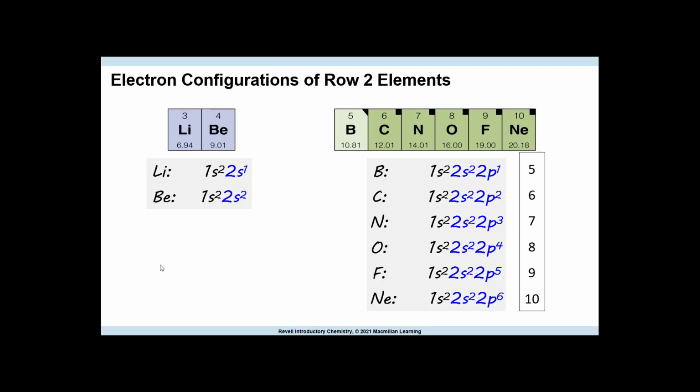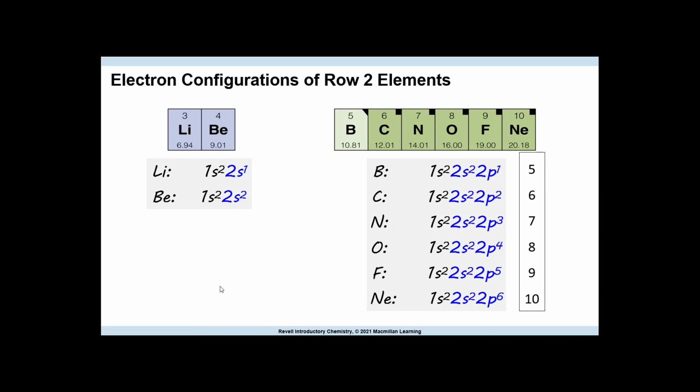So here are the electron configurations for the remainder of the row 2 elements. I put a box here so you can see. If you add up the superscripts, it tells you what they are. 2, 2, 1, that's 5. 2, 2, 2, that's atomic number 6. 2, 2, and 3, that's 7. 2, 2, and 4 is 8. You can see that these superscripts match the atomic numbers because they match the electrons, which are neutral elements.